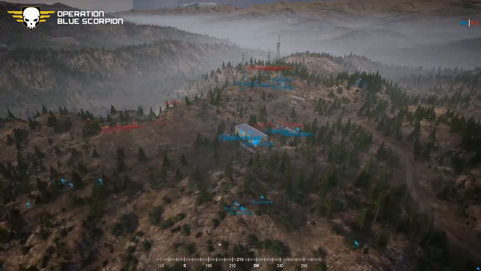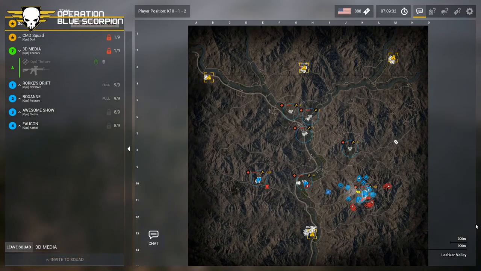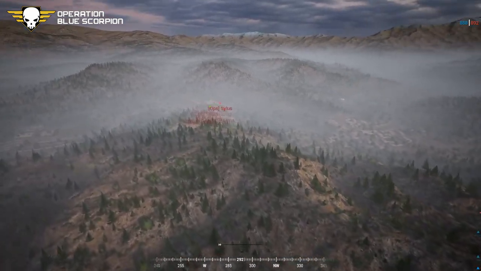Alright, just checking something real quick. Let's see, command forward element is set on the west side. Looks like they got their second drone up. So it looks like Silas is going to look to see if anyone has moved off of the point.